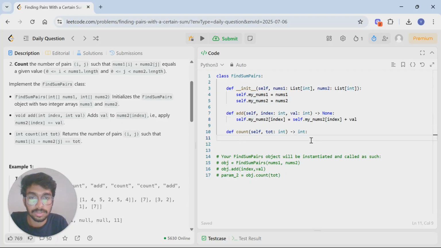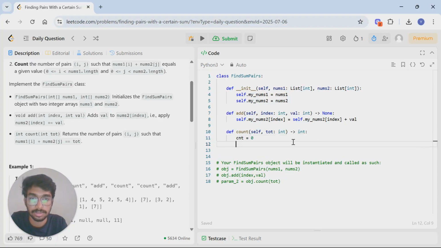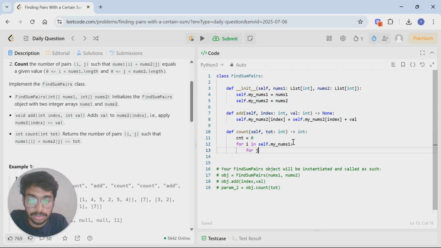Now let's go into the third function, which is the count function. So here let's take a variable named count equal to 0. Let's iterate with the first loop, for i in self.my_nums1. Then let's iterate with the other loop over self.my_nums2.